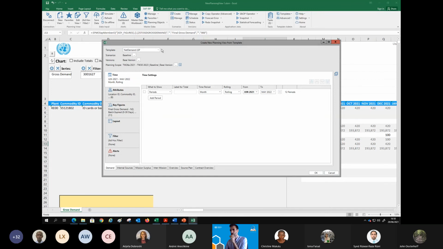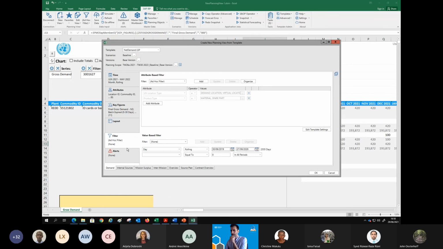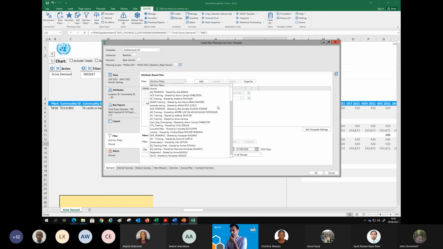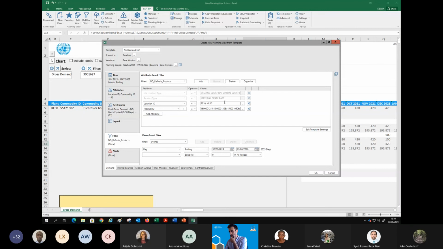I just want to show the final touch that we do as a supply chain manager. So I will select the filter, maybe these ones. I have 2 plans here selected. Maybe let me take only one of them. I need to copy the filter.